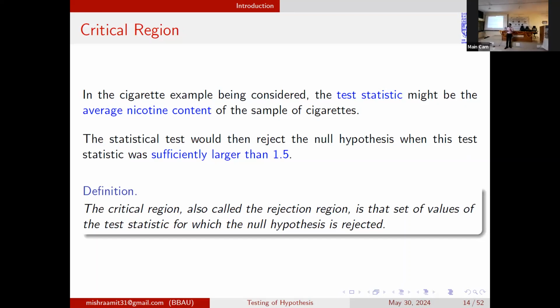So critical means if your null hypothesis is true, what is unlikely to happen? Those values are actually critical values. Okay, because if those things happen, then you can say there's something bad in the null hypothesis statement. It may not be. And if there is a critical region, there will be a non-critical region, which usually people call the acceptance region, which is the complement of that. So acceptance region means रुमाल मिल गया, एक्सेप्ट कर लो, मर्डर थोड़ी किया, इनोसेंट है आदमी। पेन मिल गया, इनोसेंट है। Acceptance means which is highly likely to be there. Okay, so these two things will be there.